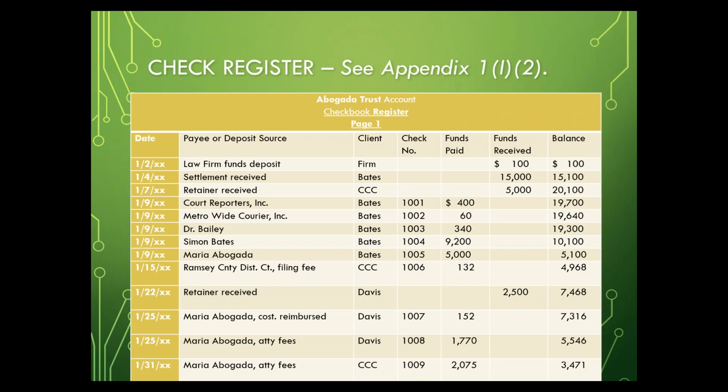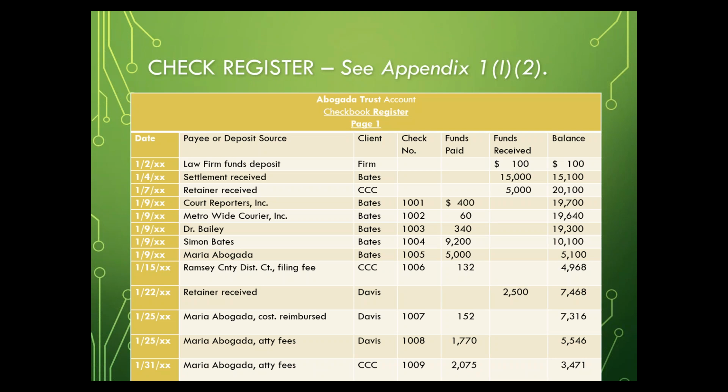Let's first start and talk about a check register, which you see a sample of here on the screen. A trust account check register, and if you look at Appendix A, it is going to set forth these specific requirements that I'm about to relate. The checkbook register has to be in chronological order, and has to indicate the date of the transaction. Let's talk about deposits first. The date of the deposit, the amount of the deposit, something that identifies the client on whose behalf the deposit was made, be it the client's name, initials, file number, whatever, but some client identifier.